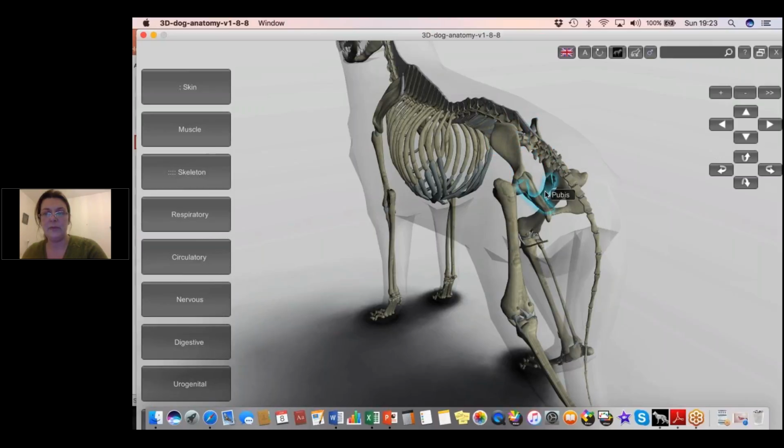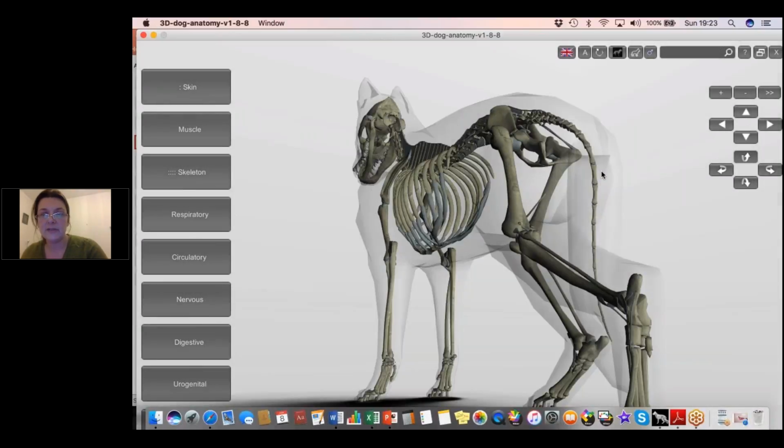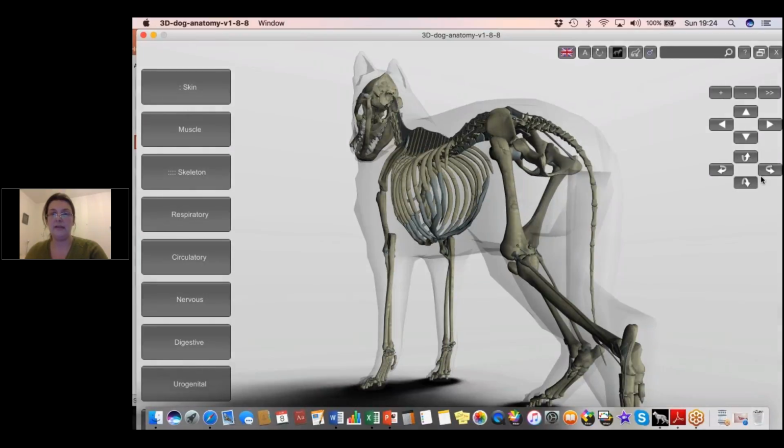And then there's the pubis. I'd be in trouble if I did this to a real dog. So the ischium, the pubis, and the ilium are all part of the pelvis.